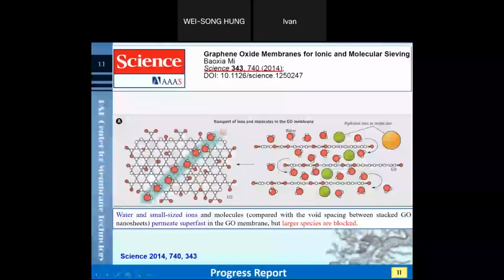This slide also shows the graphene oxide is like a molecular sieve, and it has strong potential for oil-water separation. They also point out the water will quickly pass through the graphene oxide layer, and they can inhibit the salt penetration by some cross-linking or some functional group attachment. Then the membrane performance will be increased.